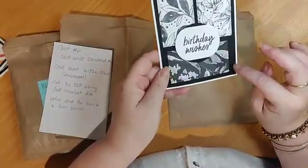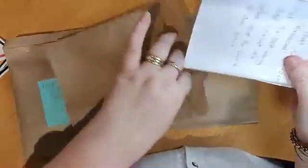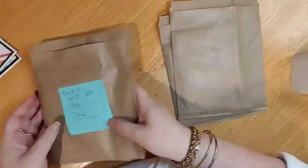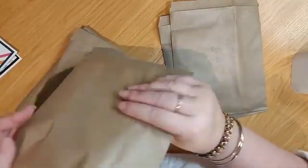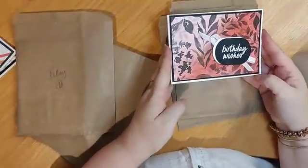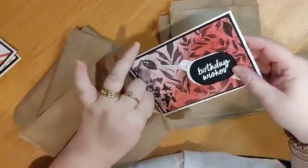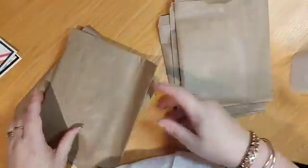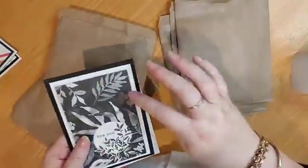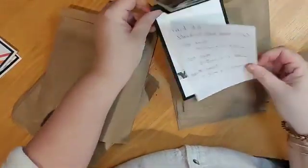The dies will be cut for you, and the DSP will be cut for you. Sorry, and the embossing done, unless you message and say, I've got embossing folders that I would like to use, so I'll just send through the cards. And then this one is using some ink blending on the black and white paper. So you'll get the ribbon, you'll get the punches, you'll get the little, what do you call them, embellishments. So this is another one. This is an easel one.